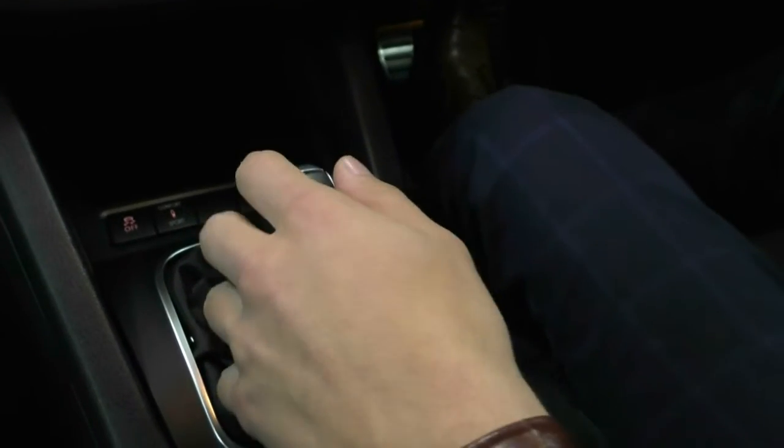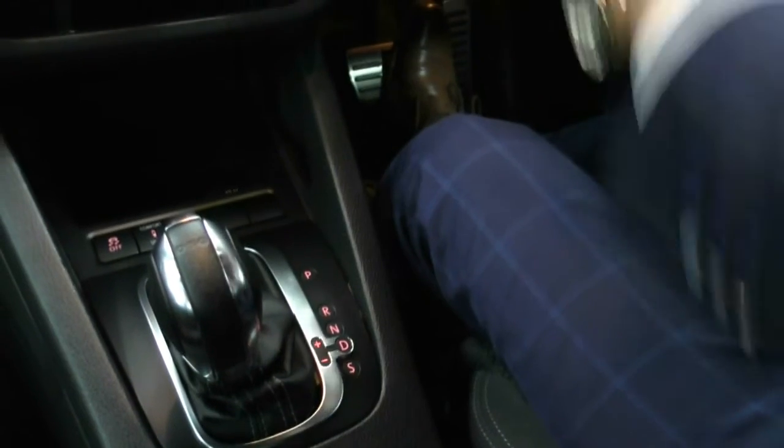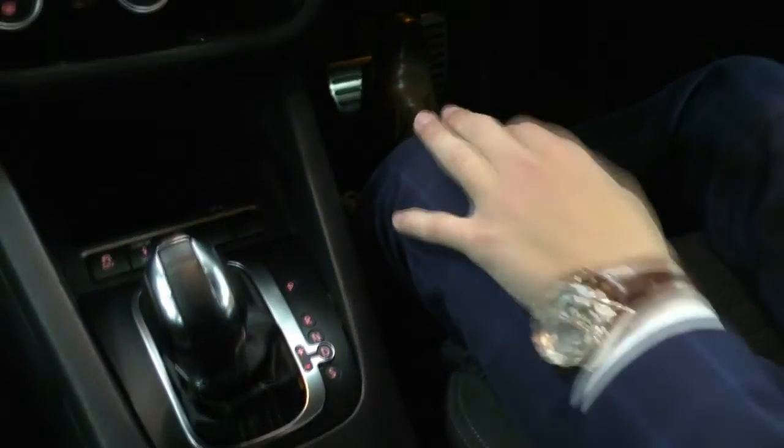As I mentioned before, your automatic DSG gearbox, you can drive it as a normal automatic, or you can put it across and then you can shift with the paddles on the back. Sorry, using the paddles you can shift the gears. You can use the gear lever itself, but most people stick to the paddles on the back of the steering wheel. You do get a nice manual handbrake. It is wrapped in leather, so it always feels good to shift that handbrake up.